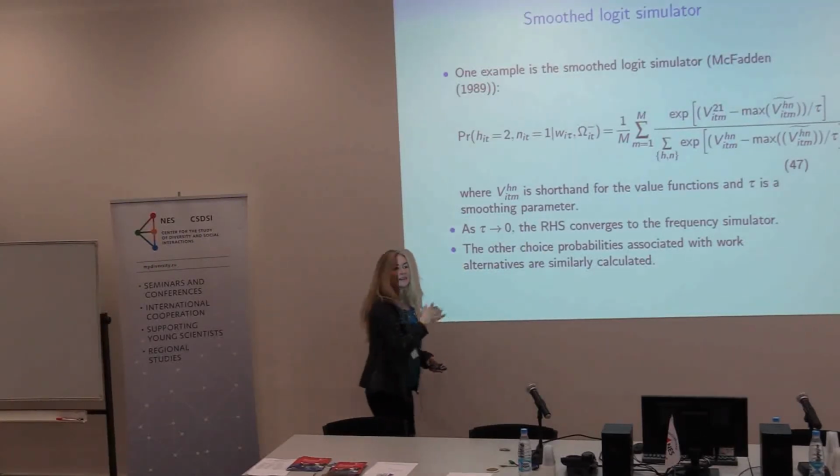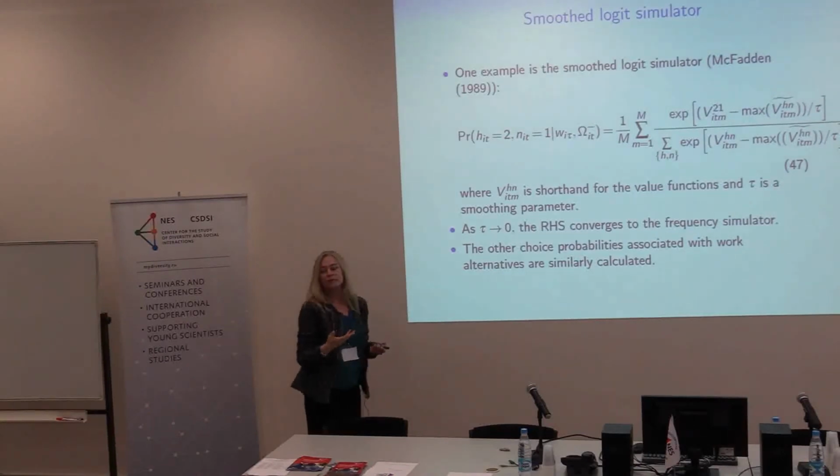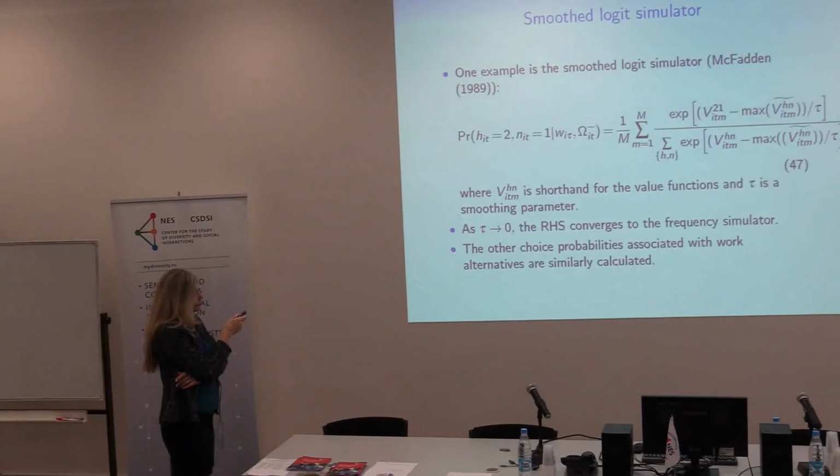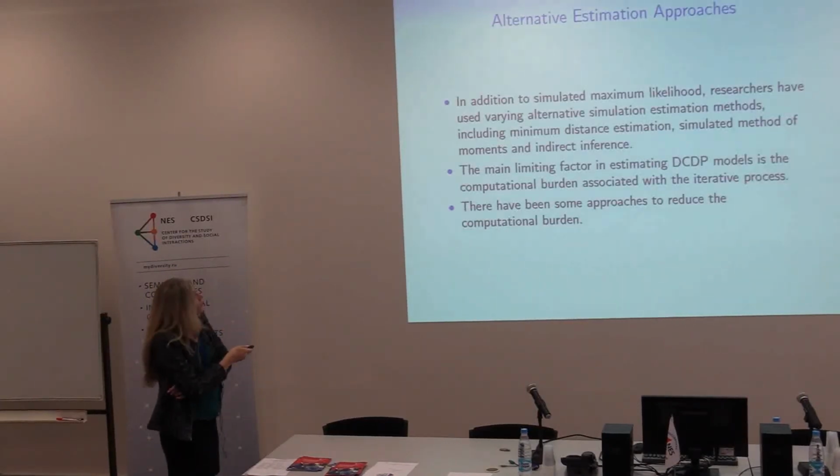And it actually turns out that the smoothness improves performance. It actually makes it do better. So this is what I use. I use a smooth frequency simulator. Other people use it too. And you have to set this additional smoothing parameter, which just determines the shape of that. Okay, but there are other simulation methods. You could do simulated method of moments.